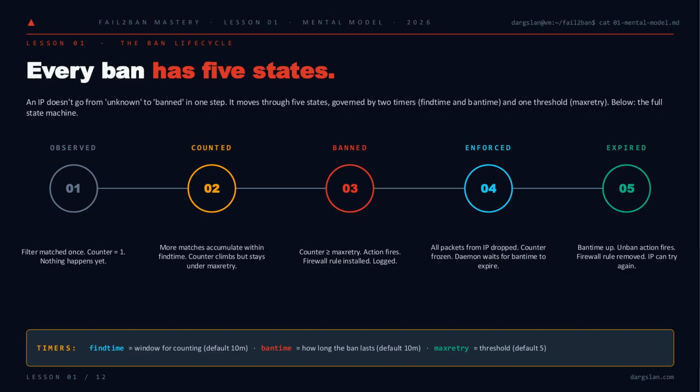More hits arrive inside the findtime window, but still under threshold. Banned is the moment the counter crosses maxretry and the firewall rule gets installed. Enforced is the waiting period while packets get dropped. And expired is when bantime runs out, the rule comes off, and the IP gets a clean slate. 2 timers, 1 threshold, 5 states, that's the whole life cycle.